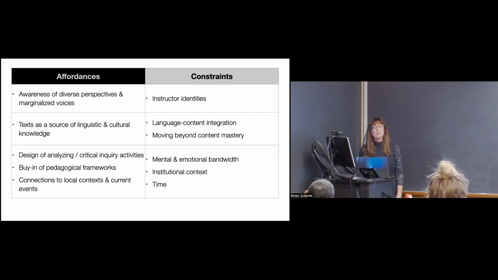Relatedly, the context of the language program was a constraint because participants struggled with how to integrate social justice into multi-section courses, most of whose curricula were grounded in textbooks. And these textbooks not only lacked a social justice focus, but also were not aligned with the critical pedagogies that they were using to create the curricular units. Finally, time was a significant constraint for our students. So first of all, finding texts is very time consuming, as we were talking about before I began talking today. So it was very time consuming for them to find the materials that they were going to teach.